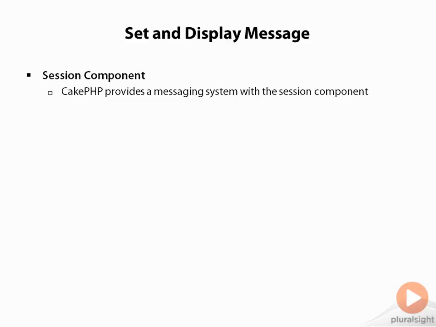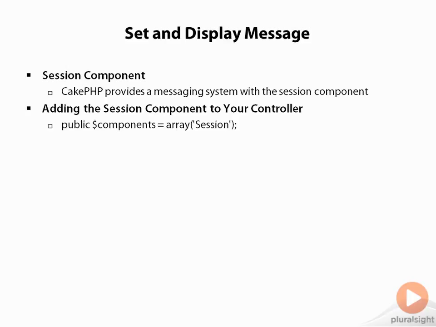When working with a form, you want to be able to display a message indicating that your data was either saved, edited, or deleted. CakePHP provides a messaging system with the session component. In order to access the session component, you'll need to add the session component to your controller. At the top of your controller, you would type in public and the variable components and set it to an array of components that you would like to use in your controller. In this case, you would type in session.